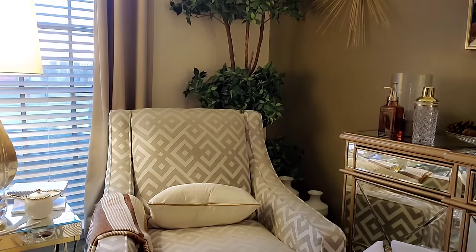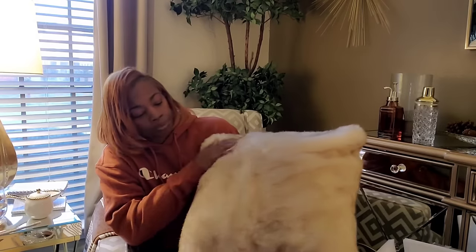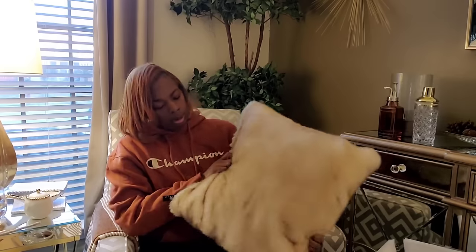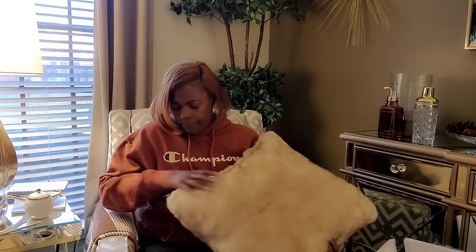haul. Oh, let me show y'all something else that I don't think I've shown you. These are my pillows. Now, I don't remember if I showed these to you or not. But look at them. Beautiful. They are brown and cream. Those beautiful colors that I am using right now. I think these were $24.99 from TJ Maxx each. $24.99 each. And they are brown and cream. And this is so pretty.